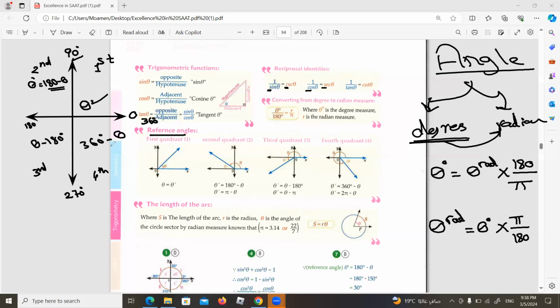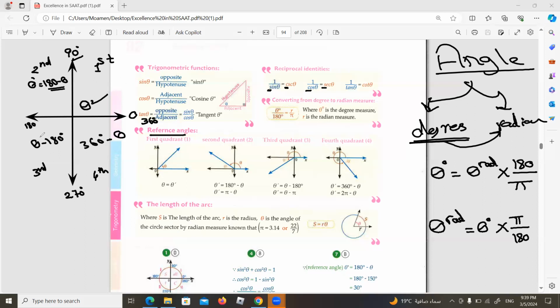So pay attention about this remark. It's not denoted here, or not in the book. Pay attention. In the first quad, if you get a sine, a cosine, a tan for an angle in the first quad, it means sine 30, cosine 60, tan 45, all the values of sine, cosine, and tan will be positive. So if we get the sine, the cosine, the tan in the first quad, all will be positive.